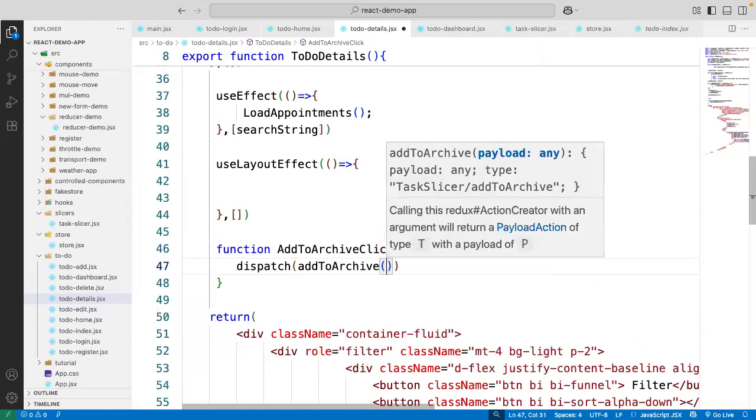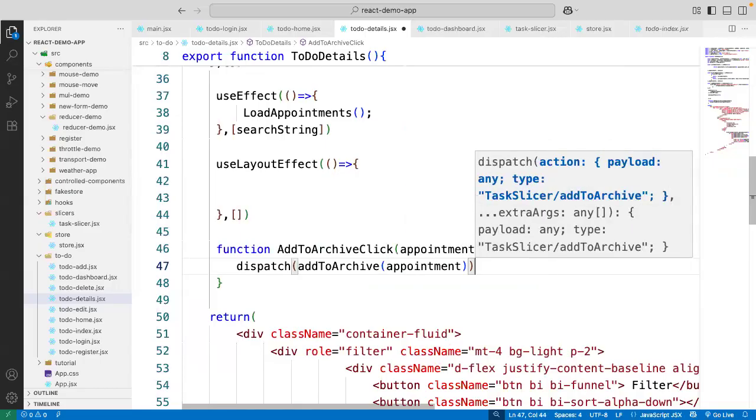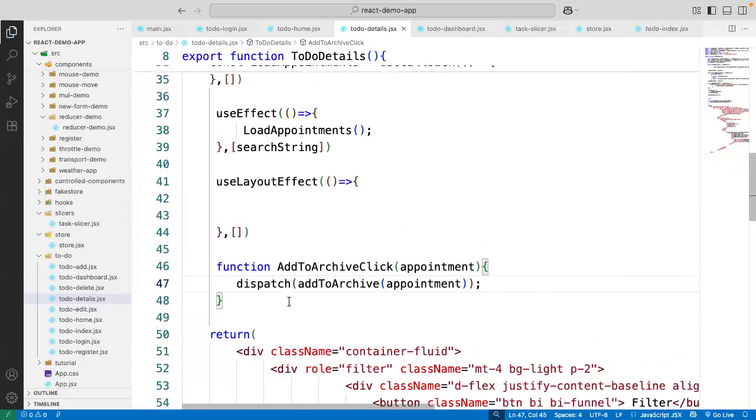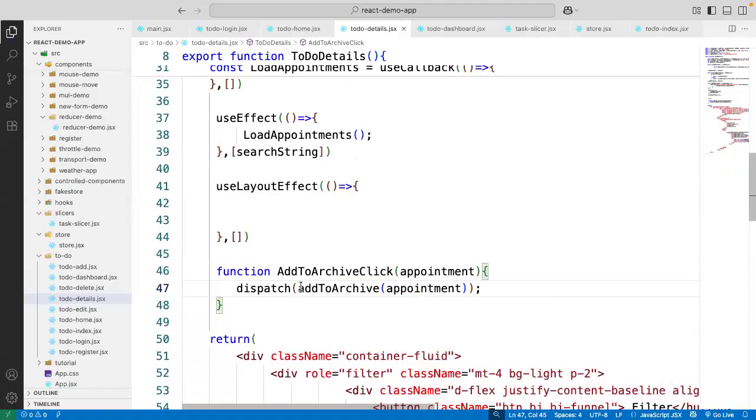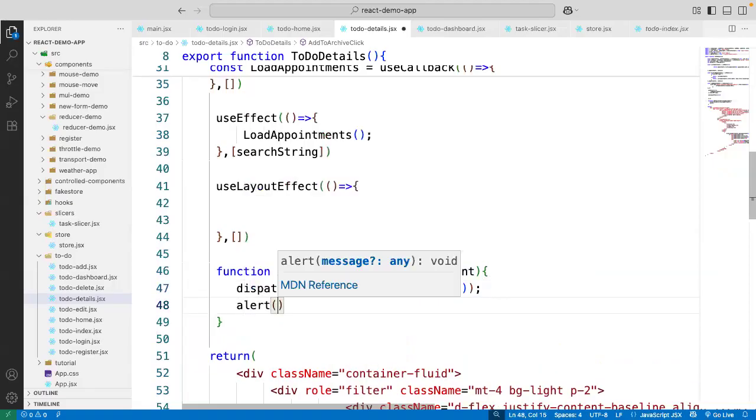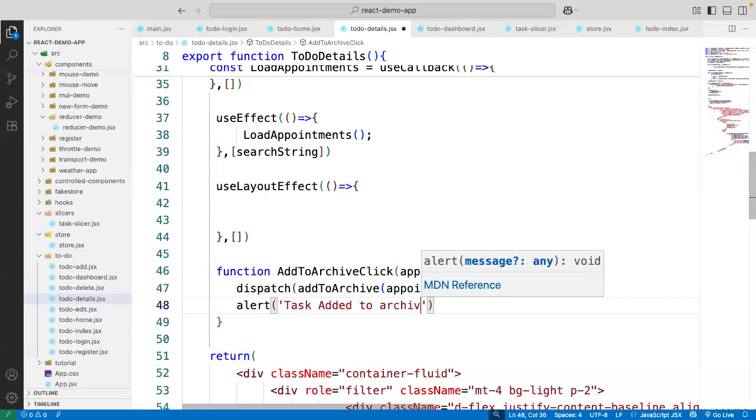That is the function, and into the payload, the payload is nothing but appointment. That means in your reducer, into that action, we need to send the data. Now it is going to store it, and we will put an alert saying that task added to archives. Am I right? Task added to archives.